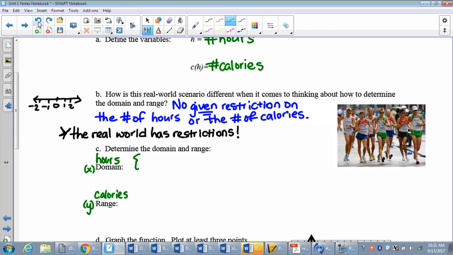Oh, I should use H for hours. That I cannot have negative time. So the smallest possible value for time is no time, which is 0. And then I get my middle setup here going. I can have 0 hours, so I'm going to put a line underneath. And then, in theory, we can consider any other possible number greater than 0. So that's going to be 0 to positive infinity.